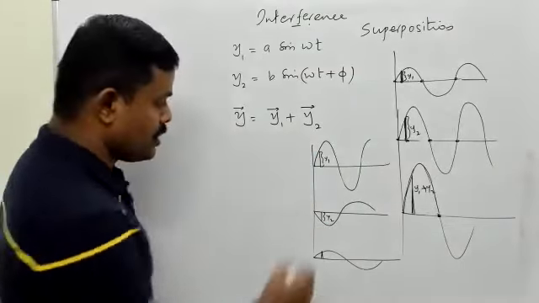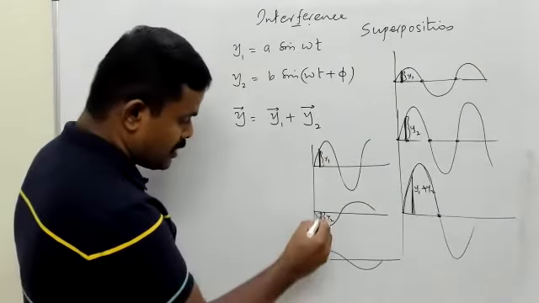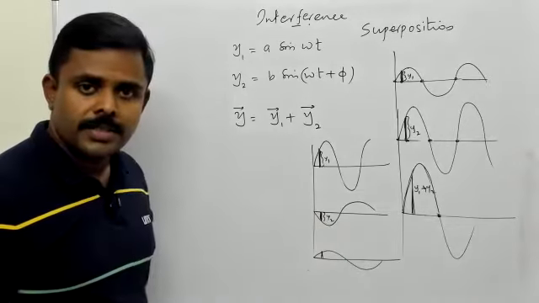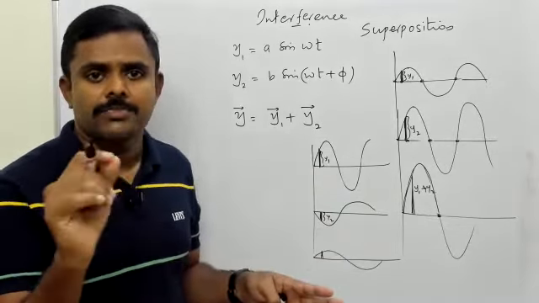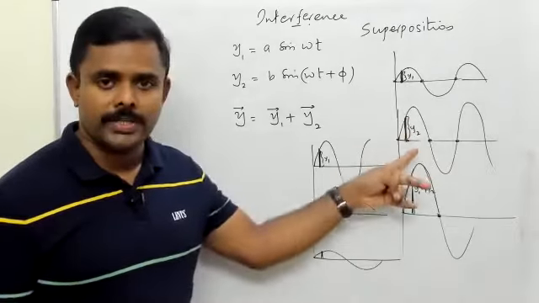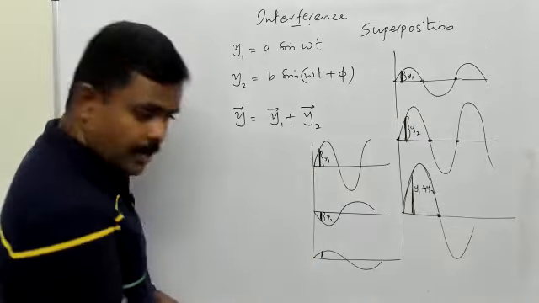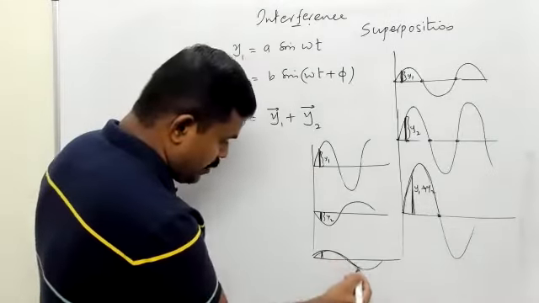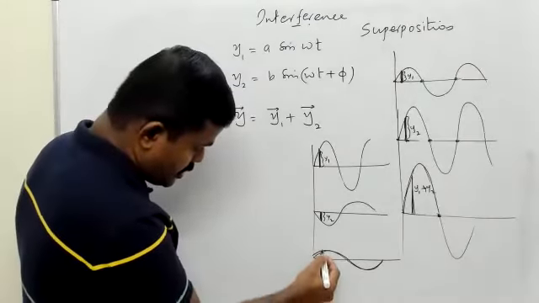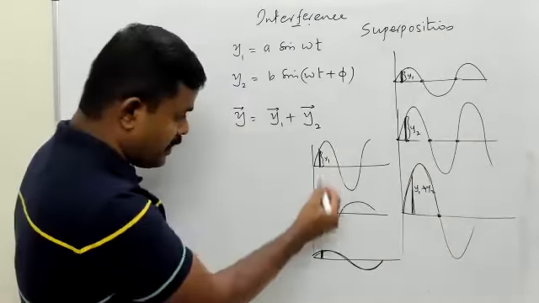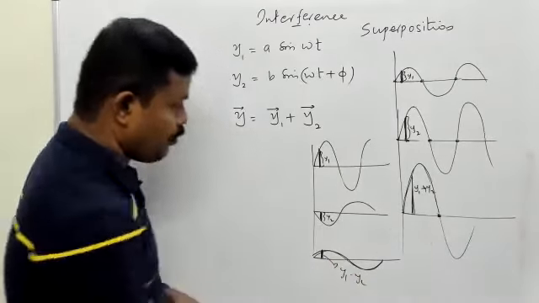So this wave has a displacement of y1 here, and this wave has a displacement of y2. Since they are out of phase, you must take the difference, y1 minus y2. Here it is y1 plus y2. Here it is y1 minus y2. So take the difference between them. You will have a wave of lesser amplitude, right? This height at the same location will be what? This is y1, this is y2. So then that must be y1 minus y2.